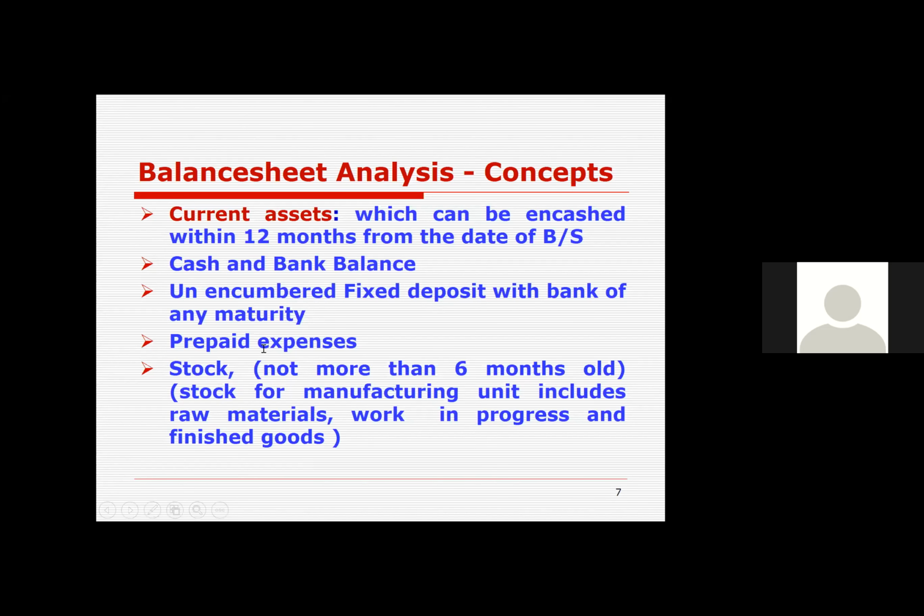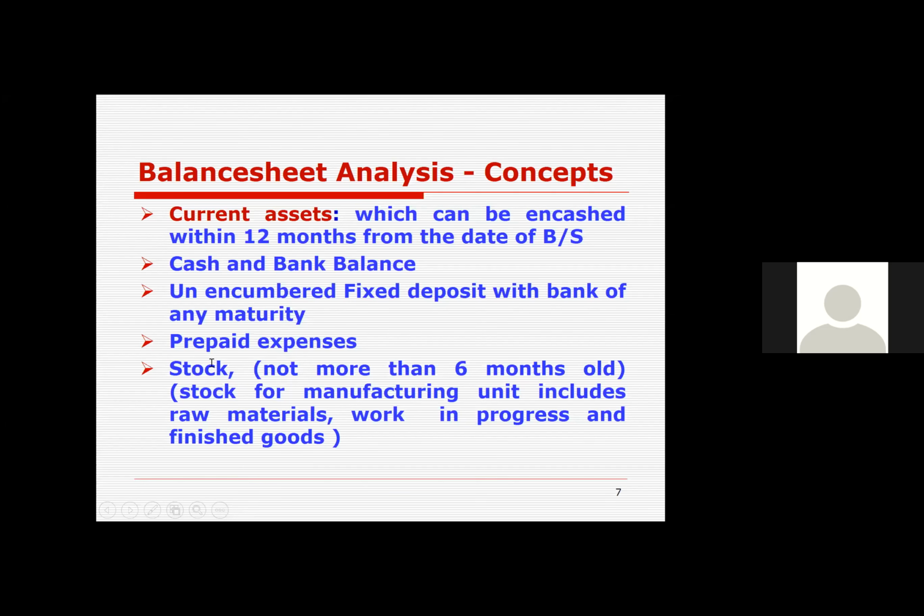Prepaid expenses. What do you mean by prepaid expenses? Something would have been paid in advance. Maybe you would have paid some advance rent or some expenses for the next 5 years. Suppose you are going to close down the business, you will get it back from them, isn't it? It is also an asset. So prepaid expenses, already you have paid for that. If the expense is not going to be incurred, you will be getting it back.